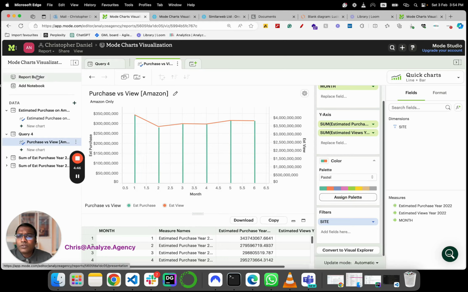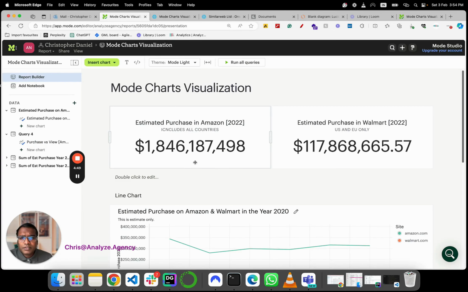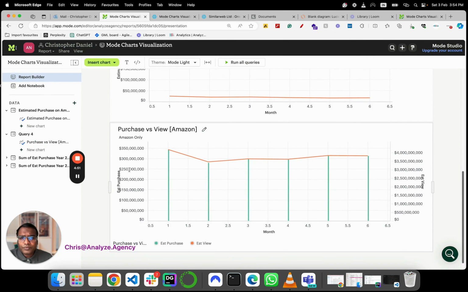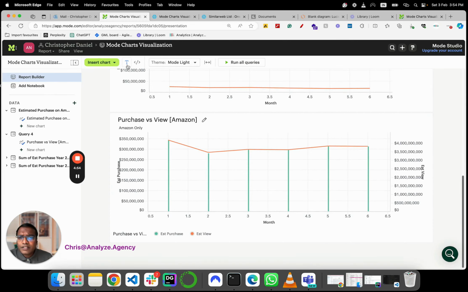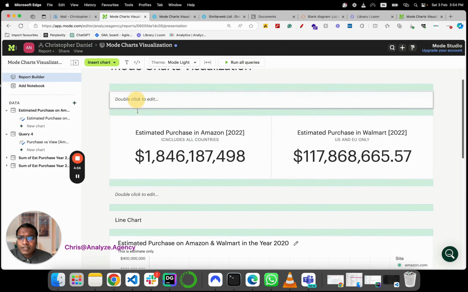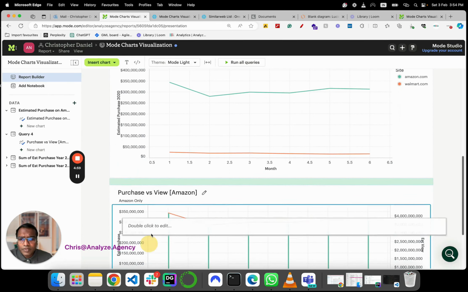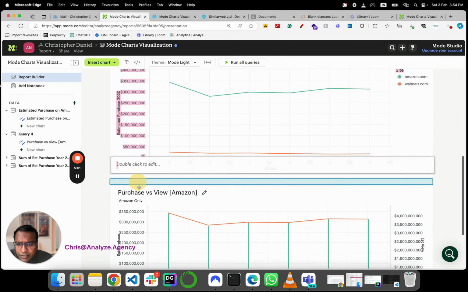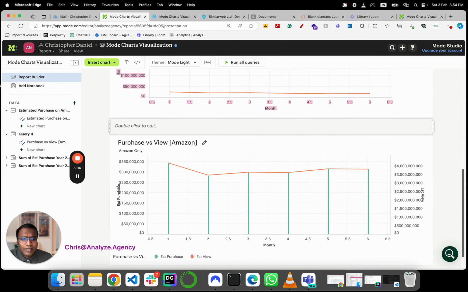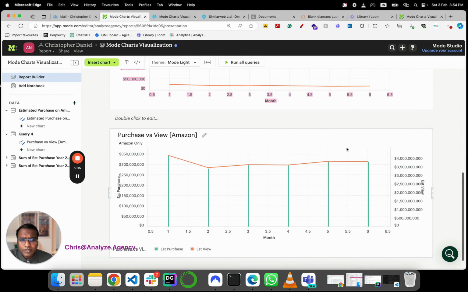And then we go to report builder, and then we hit the text button and then drag it all the way to the bottom, place it in between these two, and then we have this value here. We have the bar chart, the chart here, the bar here, and the line here, and that's how easy it is to do this line plus bar chart.